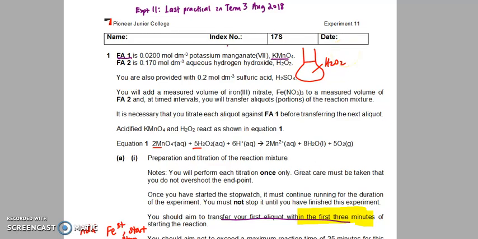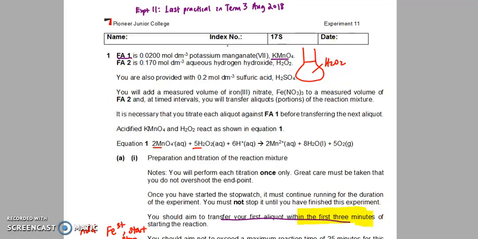In this video, I'm going to highlight some key points in Experiment 11, which was the last practical that you did in Term 3 August this year. This Experiment 11 is the exact question from 2017, last year's A-Level Practical Exam Paper 4. Okay, and because some classes were unable to complete the debrief, therefore I'm doing this video.